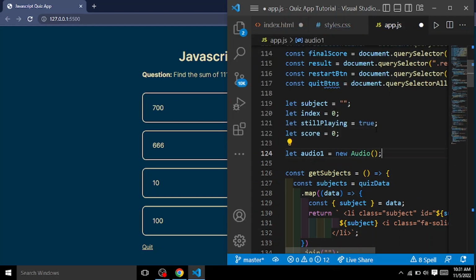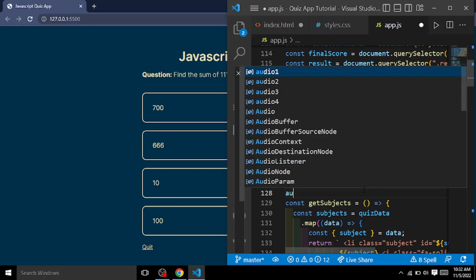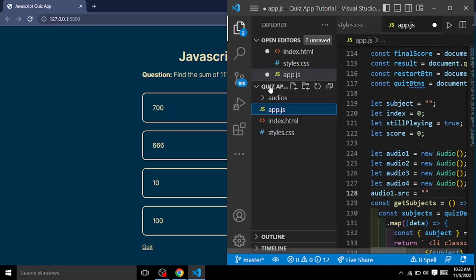We're going to do, since we're adding 4 audios, the win, the click when you win, and the lose. So audio1, 2, 3, 4. Audio1 dot source is equal to, put it inside the sources. You add where it is in the folder. This is inside the audios folder. So you do audios slash the name, which is error.